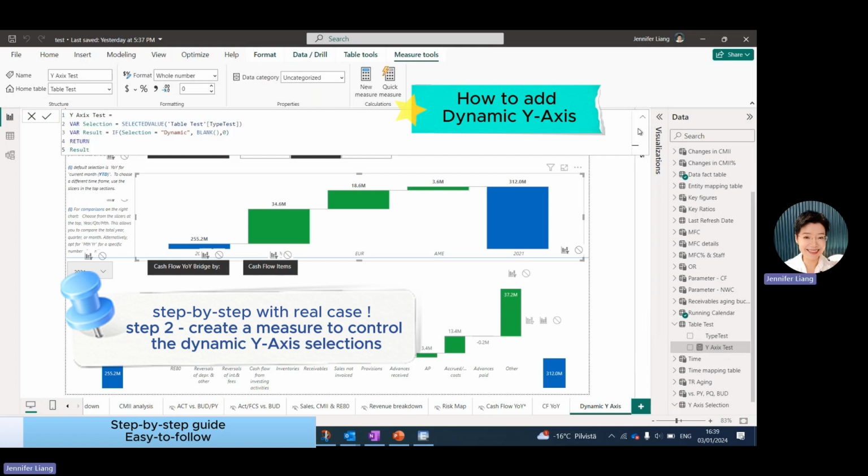Basically, the calculated measure first chooses dynamic or 0 from the table we created. Then, depending on the selection, we created this if condition. If dynamic is selected, it will be blank. And if 0 is selected, it's going to be 0. Then return the result.